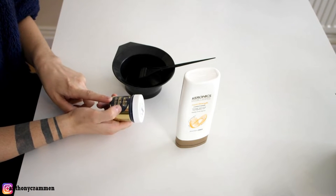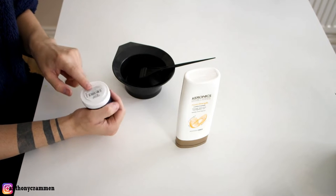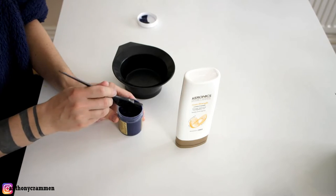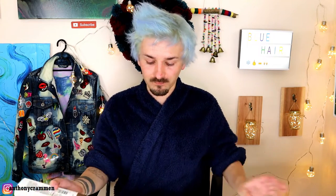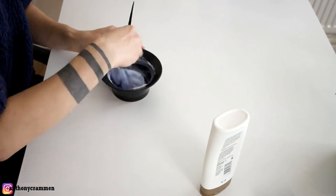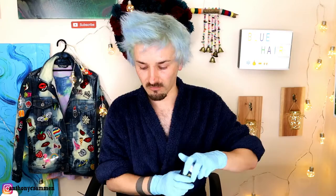I'll mix up our blue hair dye now. Because I'm going for a pastel blue, I'm just gonna add a tiny tiny bit of this blue hair color, which is La Riche Directions — I've used it plenty of times before, it's quite nice in the denim blue. The thing is you can always keep dyeing and redoing it, because there aren't any bleaches in the dye so it doesn't damage your hair like the bleaching does. Then all I'm going to do is mix it with a ton of conditioner — just normal conditioner, nothing fancy.